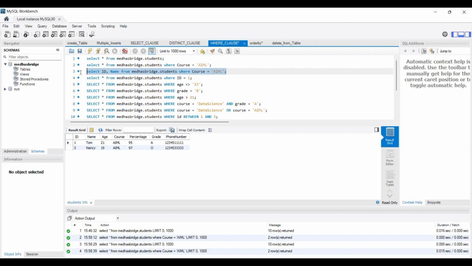This query says SELECT id, name. Here we are specifying the column names from medasbridge.students, and we are giving a clause that WHERE course is equal to AAML.